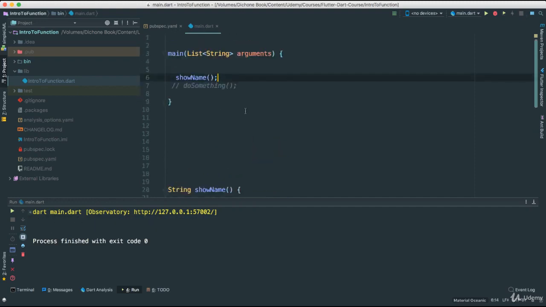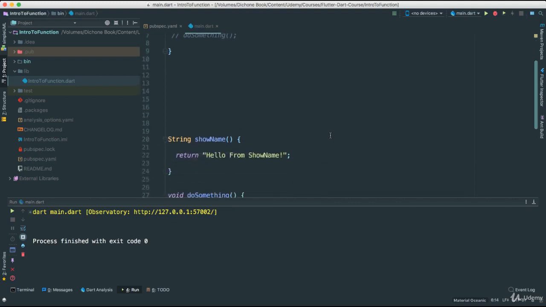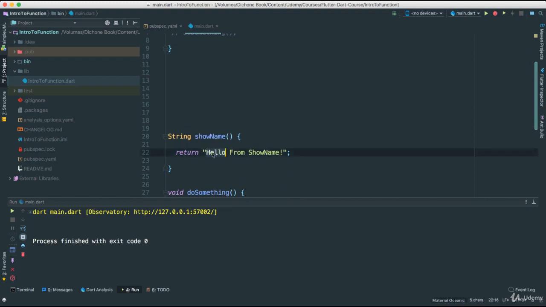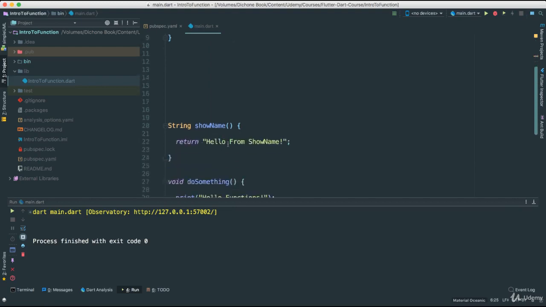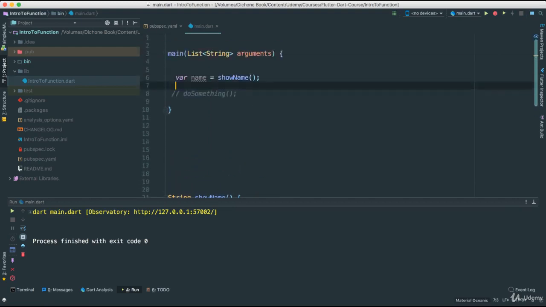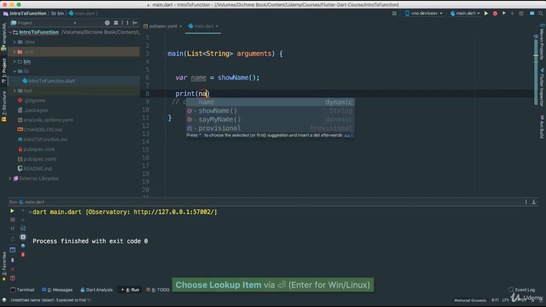Yes. Do we have a bug? Is there something wrong with our code? Did we make a mistake? Well, obviously not, because everything compiled fine. Why aren't I seeing hello from show name? Well, the reason why here, notice, because we said we were returning a string, we didn't say to print that string. You see the difference here? Which means at the top here, I can actually say var name is equal to that. I can set it because I'm returning a string, right? Which means then I can go ahead and say print name.